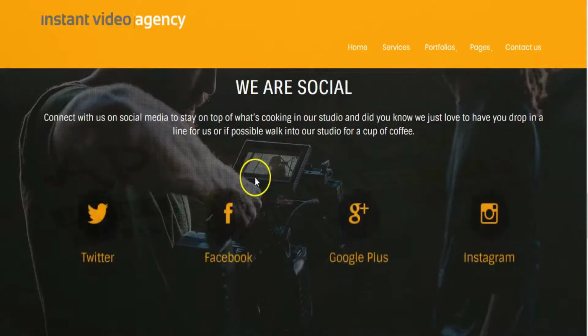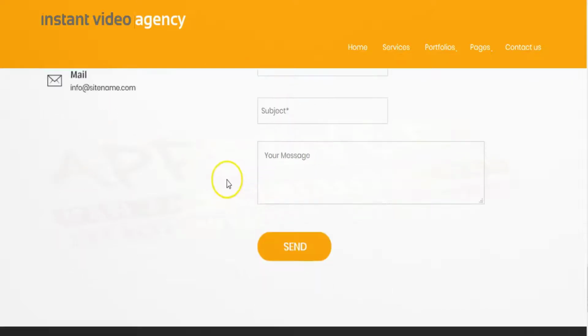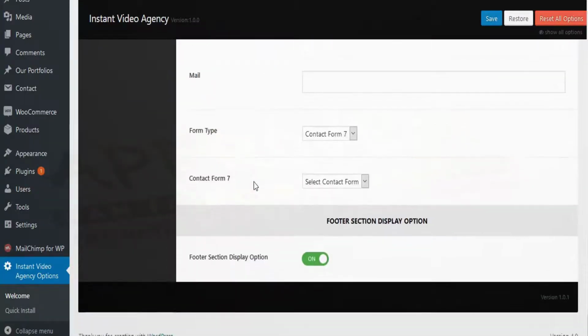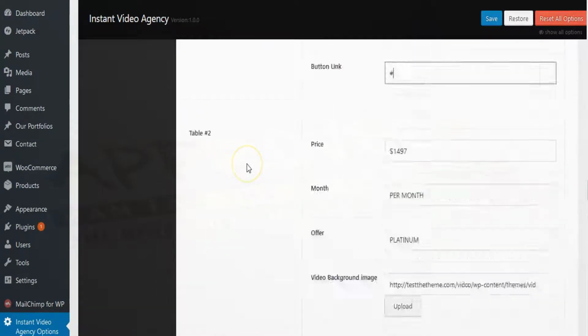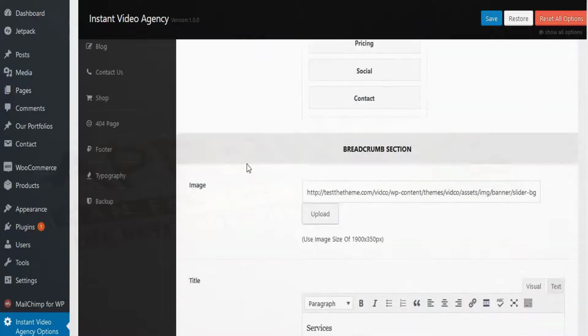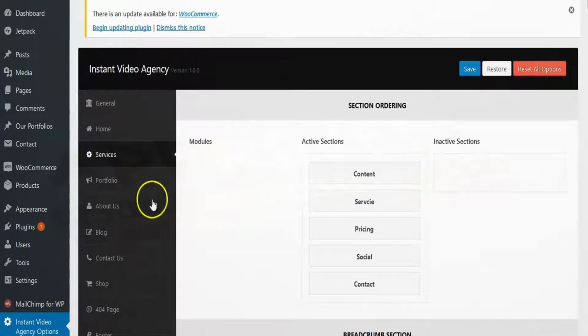Then we've also got the social thing here at the bottom again, and the contact us. Okay, and you can change all that out very easily, just like you would on the home page. Okay, so all these pages really follow a similar pattern, and that's essentially how you customize the theme. It's actually really easy to use.